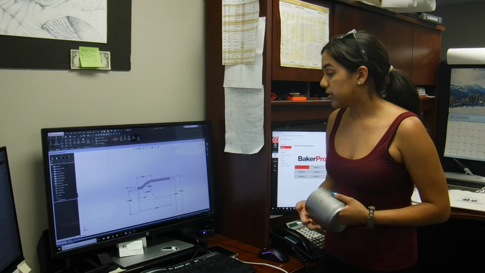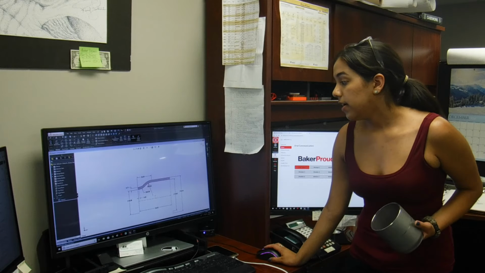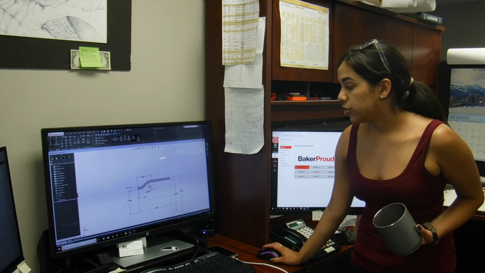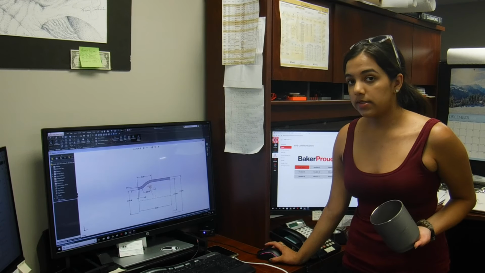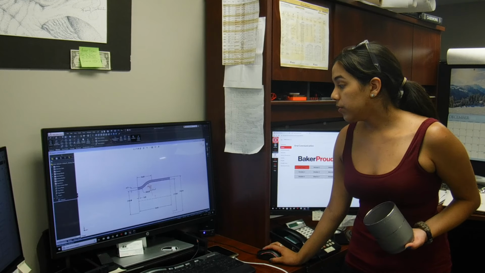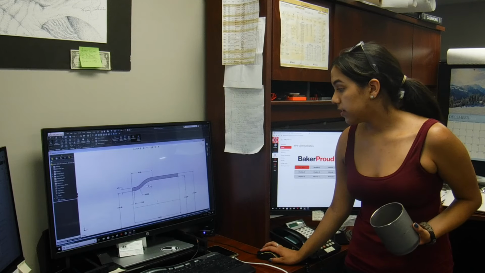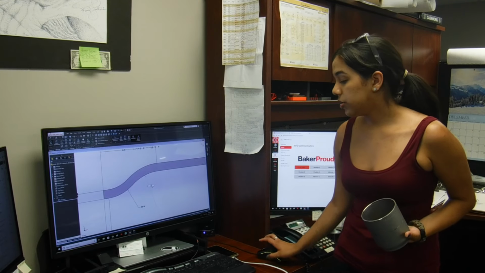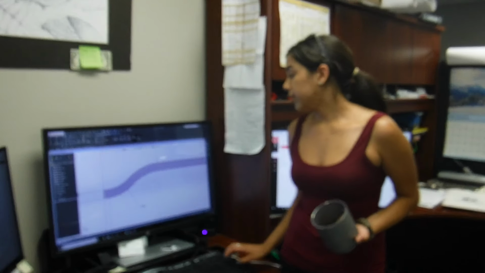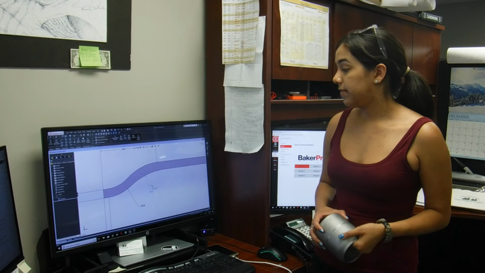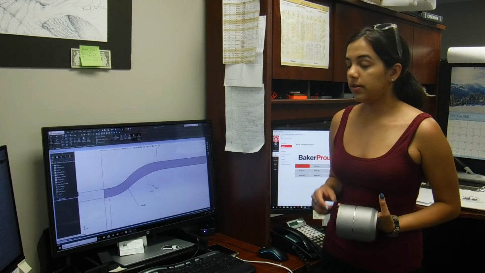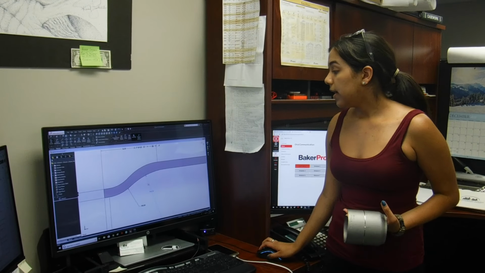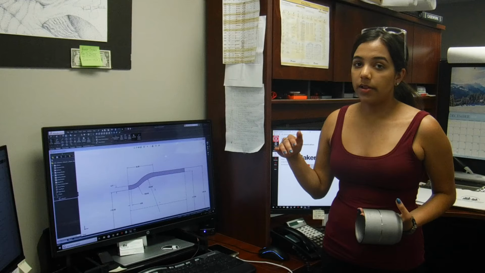And for today, if they wanted to change the inside radius of the part, all you would have to do is select that radius. Right now it is 30. If they wanted to change it to 45, all you would have to do is enter the number 45, put it into that dimension, it will change the part, and you will see that it's shallower on the radius on the inside.